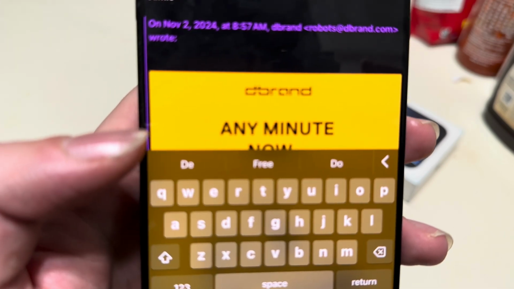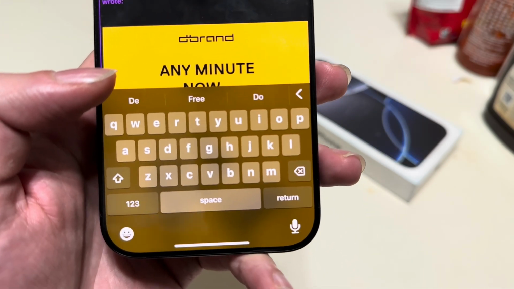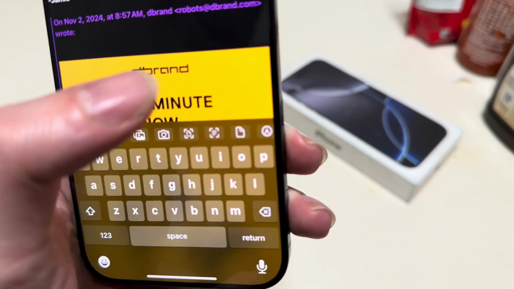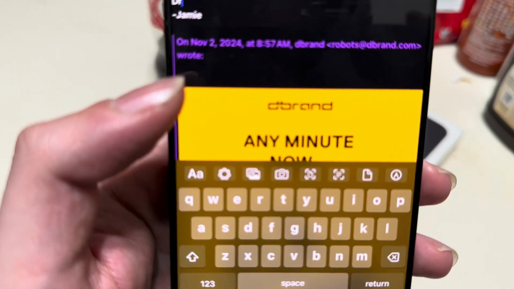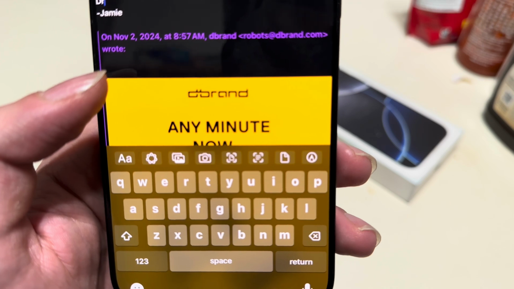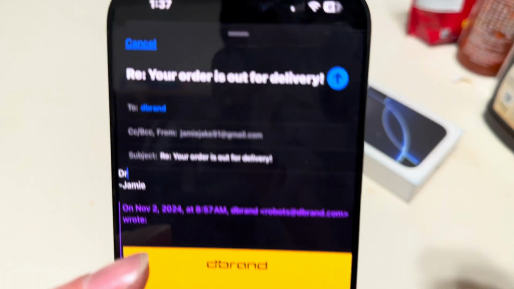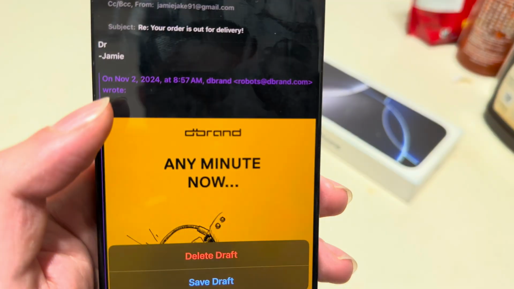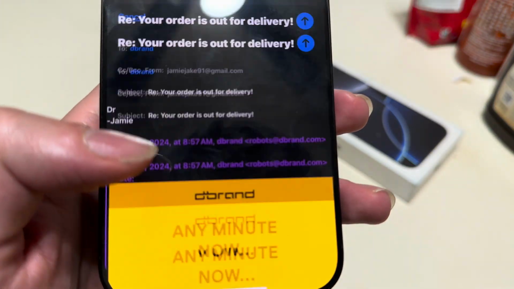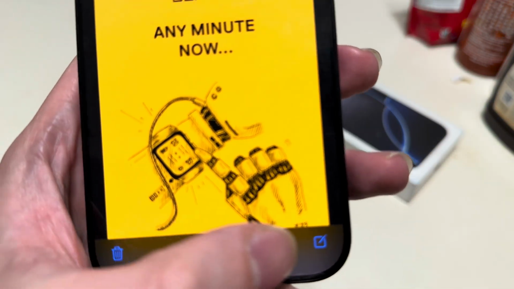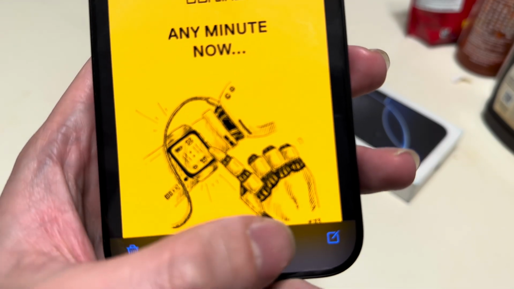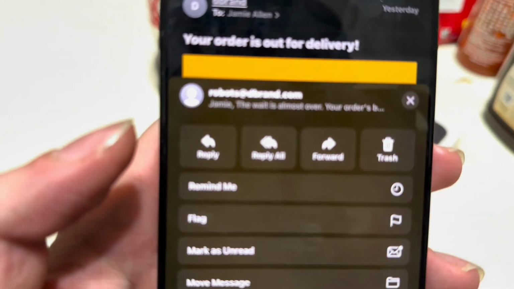So I just wanted to show you that it doesn't work for all emails, but it does work if you pick the right one. So I'm going to leave this email at some point and essentially go to one that does allow it, and you'll see that Apple Intelligence will create a smart reply and allow you to send it. So this is really cool. Once again, it just improves your ability to respond, or if you just need ideas to go off of to make yourself look more professional per se.